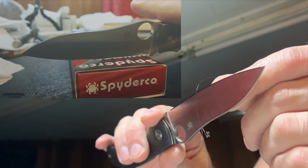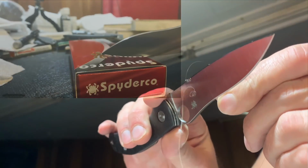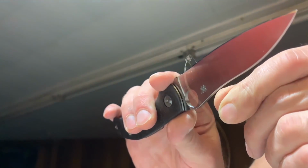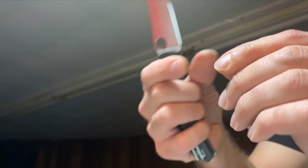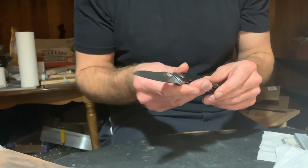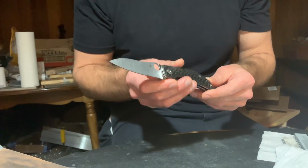I want to take this model and run with it, put a lot of use on it, and get a good idea in my head of Spyderco's S30V again. And Spyderco, you know, they do a great job with S30V. In my experience, they really know how to handle the steel well. So I am looking forward to using this, looking forward to giving it a lot of pocket time, and I think that Spyderco did a great job with it.